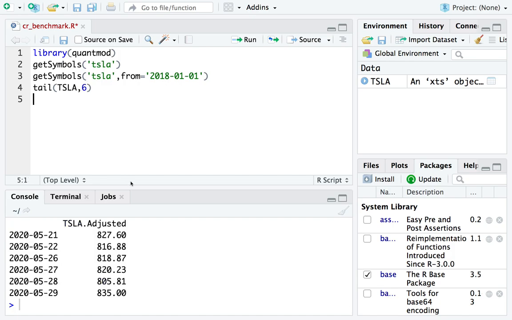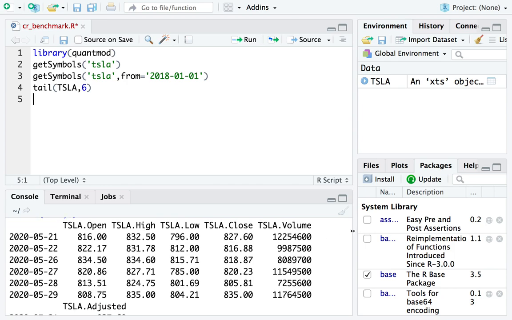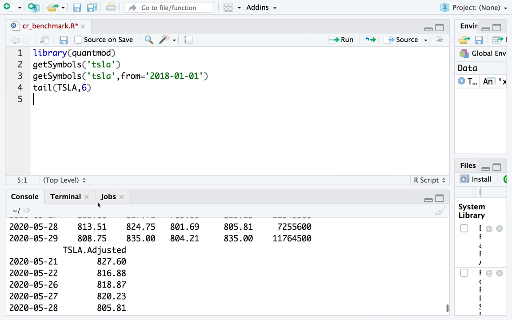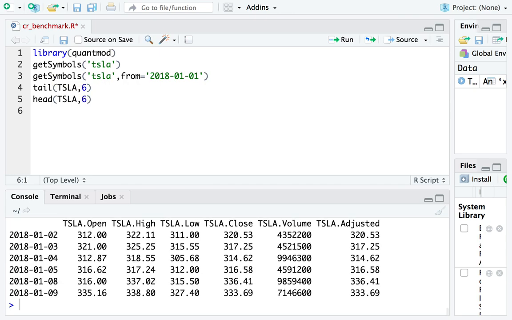I run this, and down here in your console, you will see, let me scroll over a little bit, so it's all in one row. It carried it down because I didn't have enough space. So let me do this again. And now I have it all excellent on one row. And you can see this is, for that table, the last 6 rows. That's the tail function. And obviously, with the tail function, there's also something called the head function. And this will give me the first 6 rows of the table. All right, nifty little function.